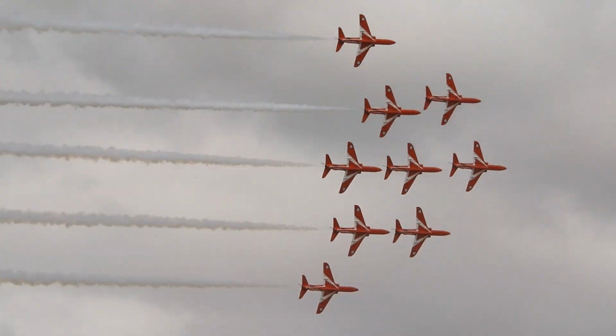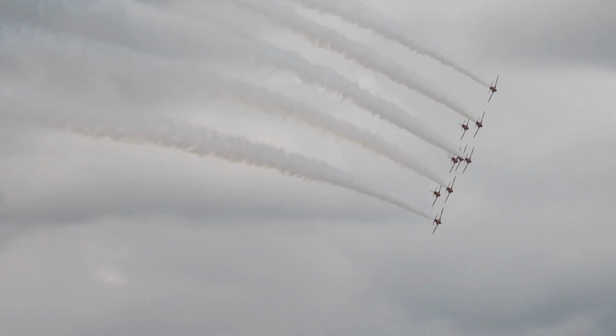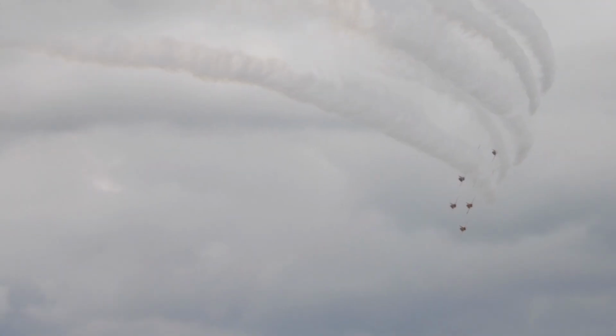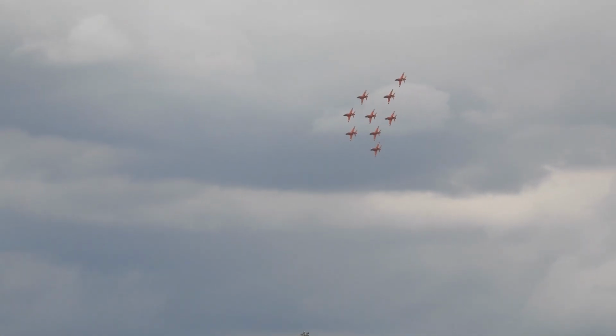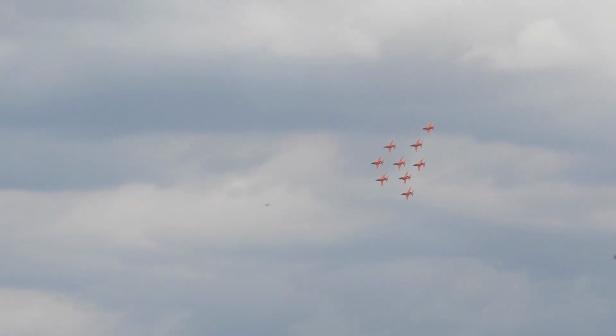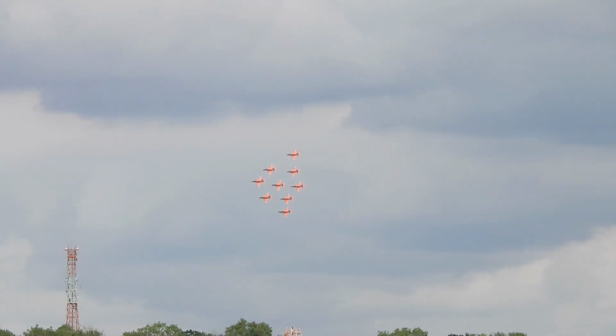As I said, there are 11 pilots on the Red Arrows. We've got Reds 1 through 9 displayed for this day. They are commanded by Wing Commander Adam Collins. Red 11 was airborne, first chasing the flight past with the E7. He's a former Red 10, former Tornado GR4 pilot. He also flew the F-111 while on exchange with the Royal Australian Air Force.